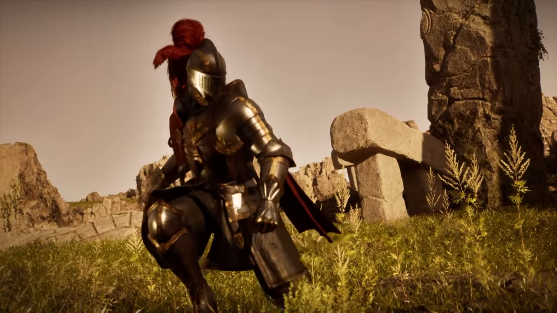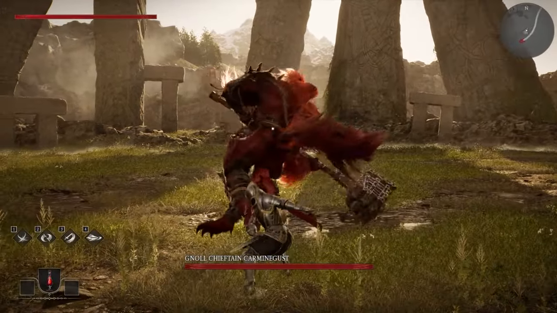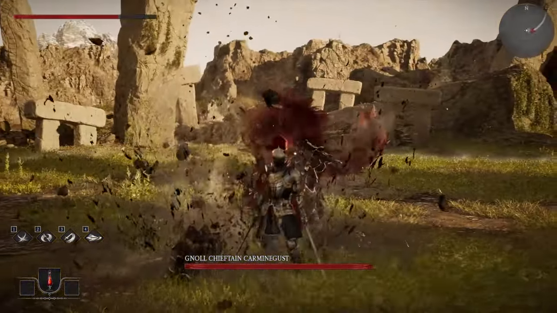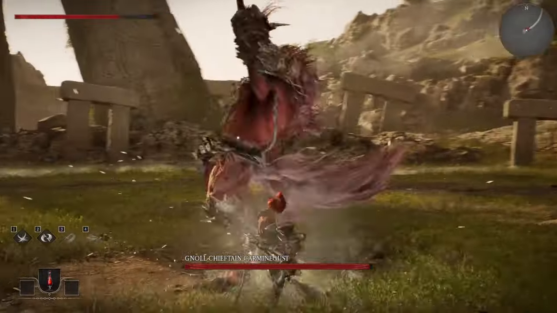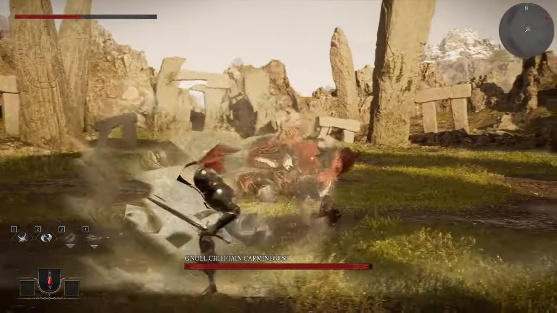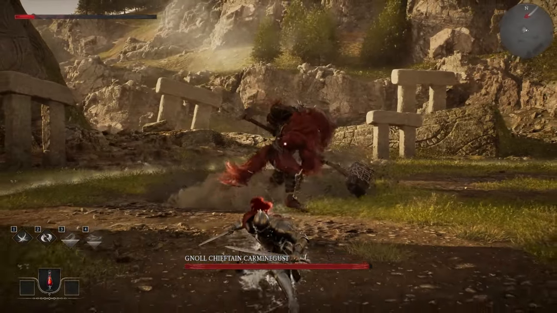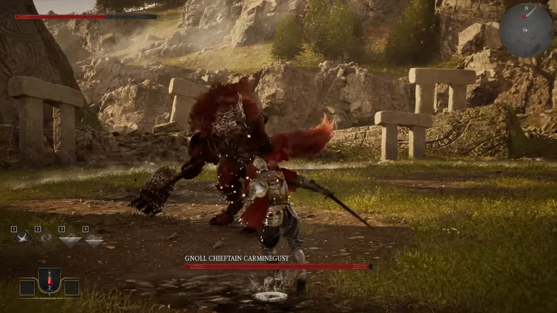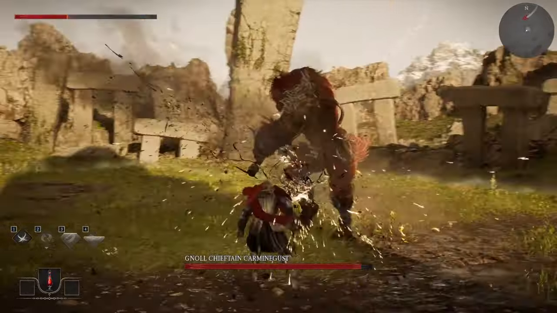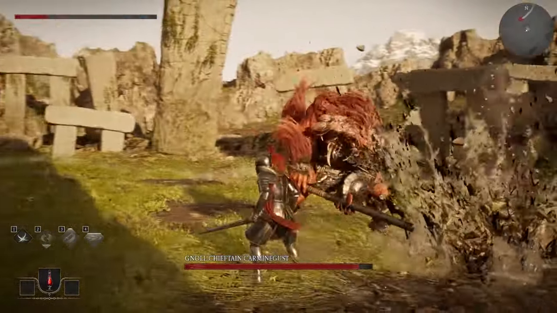Here goes nothing. Let's see what he does. Okay. Oh, Jesus. He's got some range, he's got some damage, he's got some everything. Oh, there's a wall too. And I might be dead already. Hit this. Okay, and then he back swings, and then he forward swings. Up swipe, another down pound.